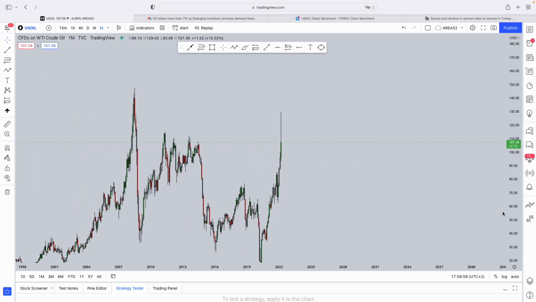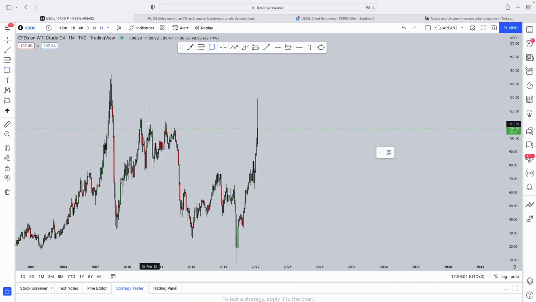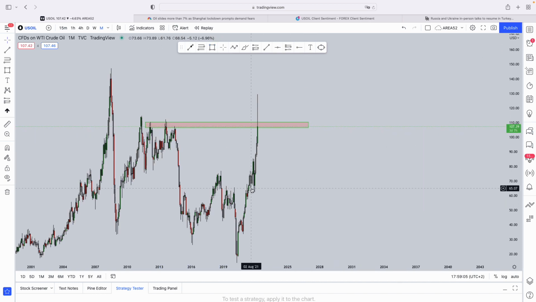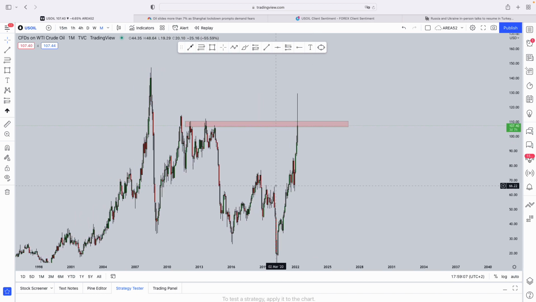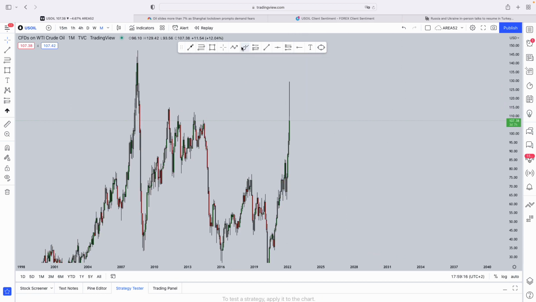So we're going to start with the technical analysis. Now starting here on the monthly time frame, what do we see? We can see here that February was quite bullish for the US oil, obviously because the tension between Russia and Ukraine started stirring quite aggressively. And then what happened was they started to say that they were going to talk about how they can come to an agreement, and then we started seeing the sell-off over there.